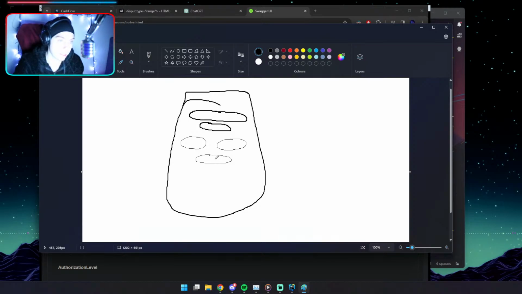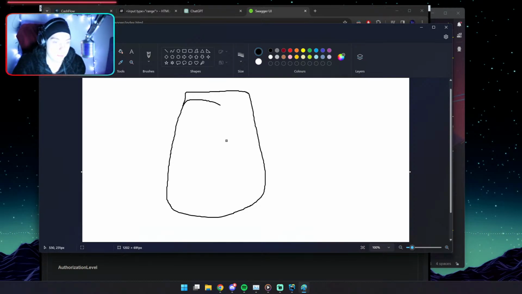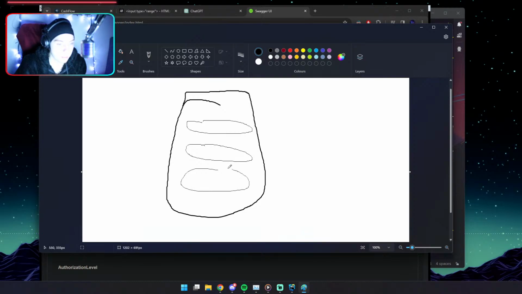I think what we could do is firstly we will create some sort of a middle page with buttons that say update email, update names, and update password.